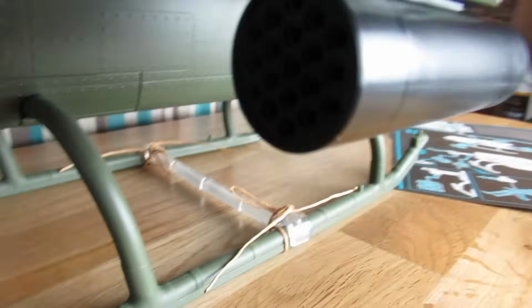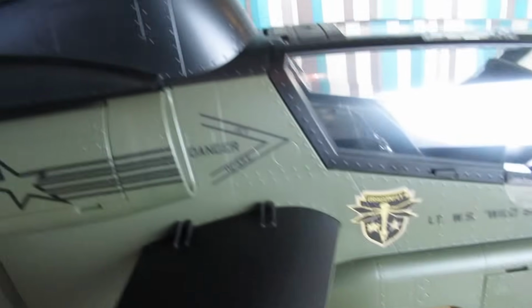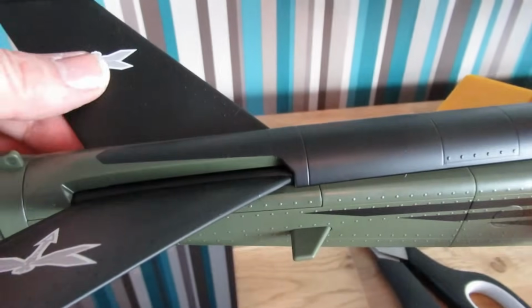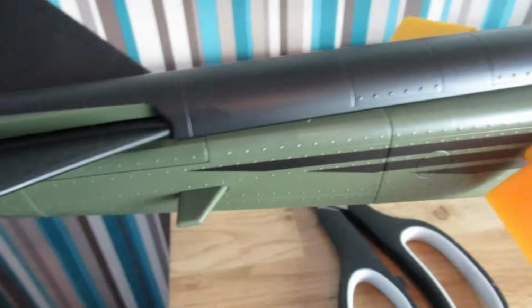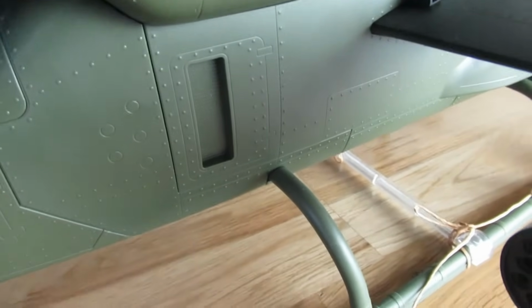Right, we have no silver at that end. We do at that end. I mean, there's some really nice detailing in this. I have moved these at the back here as well. I keep worrying that I'm bending them, but they actually move. So as you can see, because that's part of the rotational thing that helicopters have. That end bit also unplugs, but right now I ain't going to do that.